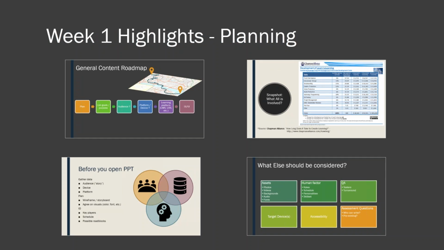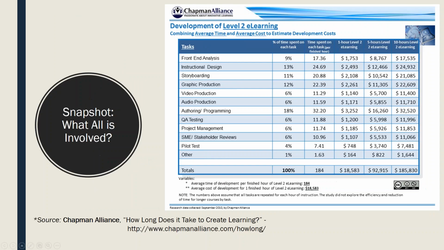And then we also took a look at a very great piece of research from the Chapman Alliance that really goes into levels 1, 2, and 3 of e-learning. And we normally talk about level 2, which is what we normally see. Level 1 would just be page turners, as I call them. Level 3 would be the extensive simulated environments or even games. But these are all the steps we talked about. This generated a lot of discussion. I was happy for that. It's out there on the web, and the link is available as well.